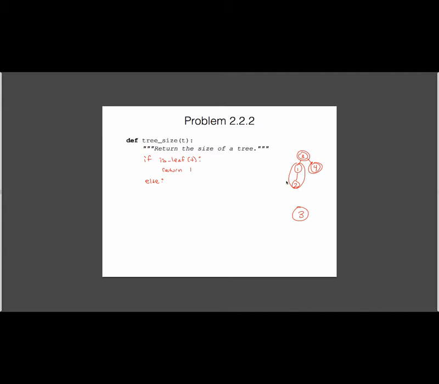So this is the size of two, and this is the size of one, and I know that I have one value at the root. And so if I add all these together, then I have a value of size four, a tree of size four. All right, so we know we're going to return at least one, a size of at least one for the root. And then really we want to add up all of our tree branches. So let's think of how we can do that.